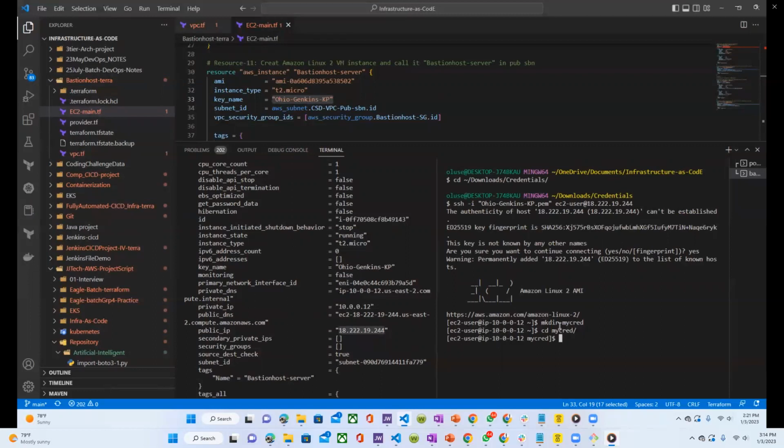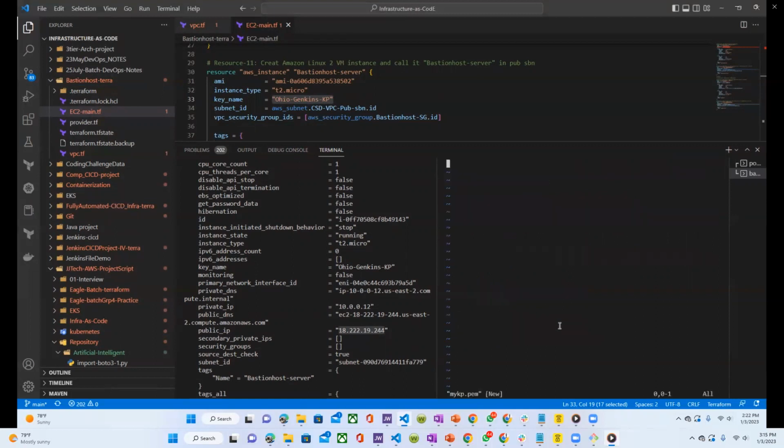I'm in there. Okay, so now in order to create a key pair, the very first thing we want to do is use a Linux command known as vi. Then what is the name of the key pair I'm going to create? I just call it my kp.pem, my kp.pem. Via my kp.pem. Enter. So now I'm here.